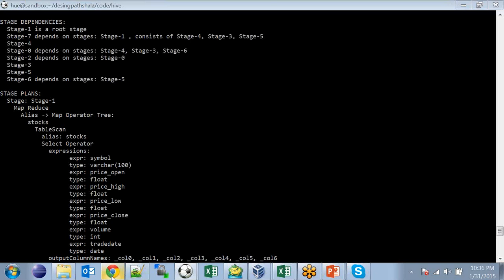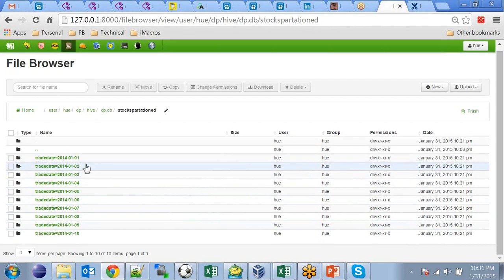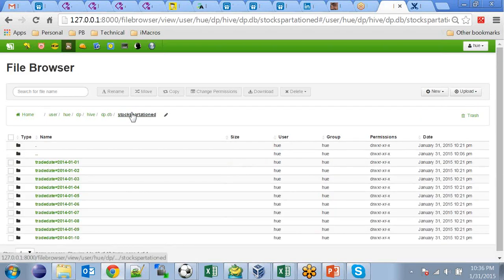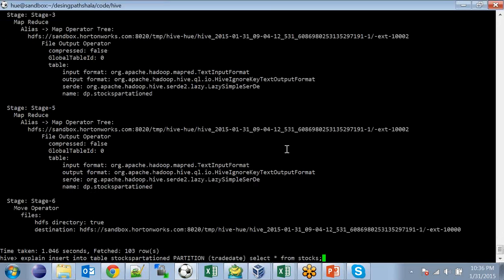At the file structure side, you would get all the folders, so your reducer will create these files. All these files inside this folder will be created for you, and your data is distributed based on your trade date. That is what I was saying, and that is somehow explained in that execution plan, but I was not able to read that properly.